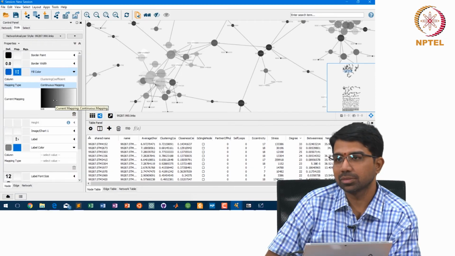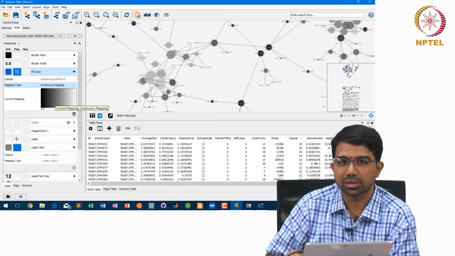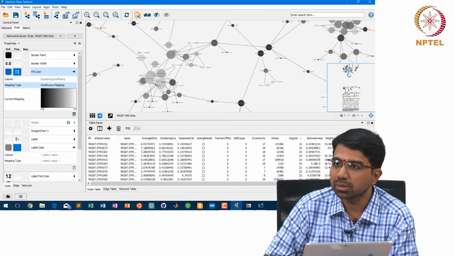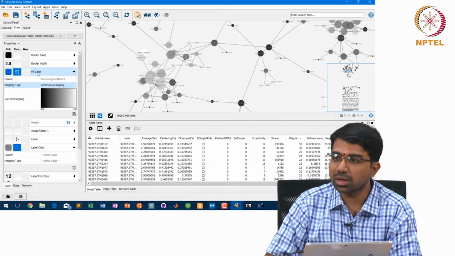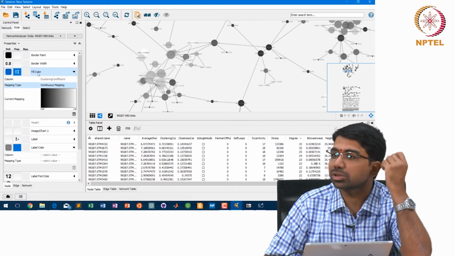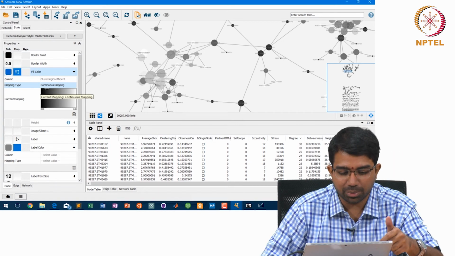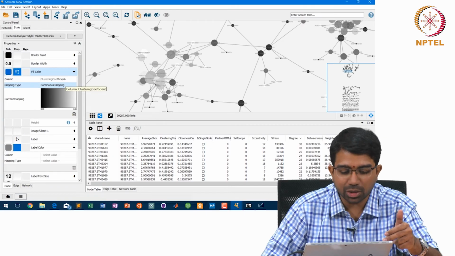Yeah. So see what happened to the figures. Why can't size be associated to clustering coefficient? No, size can be associated to clustering. See, here I am trying to color, right? So here node color, I can't map it to some integer. So it has to be mapped in this continuous fashion. So I can't do a pass through mapping.